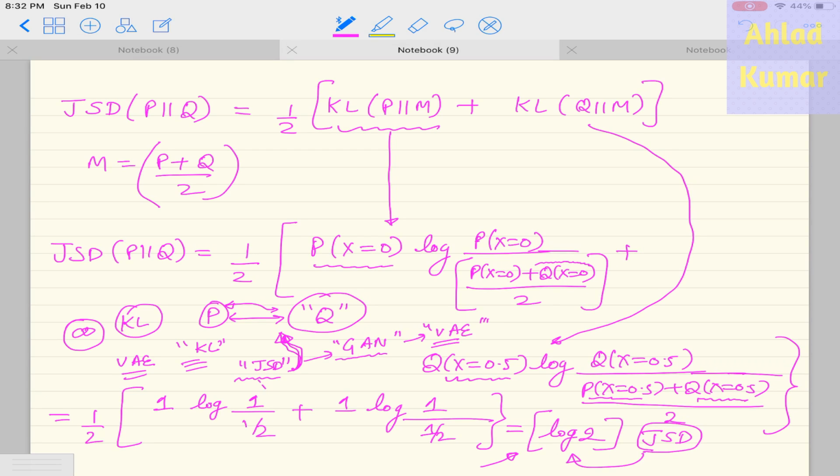The advantage is that in case of generative adversarial networks, the loss function of the generator for optimal discriminator has Jensen-Shannon divergence as one of its terms. So this helps us in targeting the situation where P and Q are not overlapping but are far away distributions. So that's why GAN has an upper hand over variational autoencoders. So let's discuss this point which I have pointed out to you in more detail in the next slide.